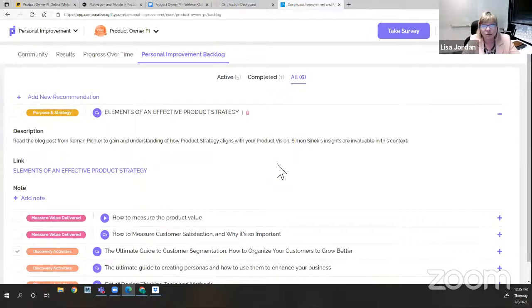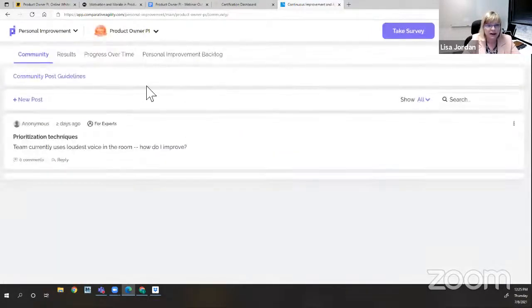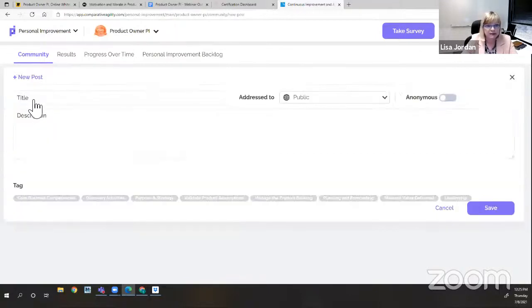All right, so I just have one more section to share with you guys, and that's this community area. I think this is so exciting for me, to have a community where we can share information. So let's say you've gone through the performance improvement tool and you've gotten some resources, but you're still stuck on something, or maybe you just have a question you want to put out there for the community. This is where you would go to do that. There are a couple of different ways to post. I'm going to create a new post now so you can see what that looks like.